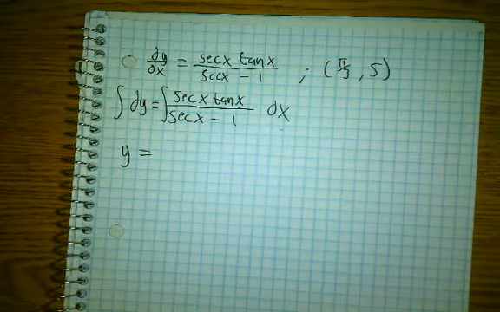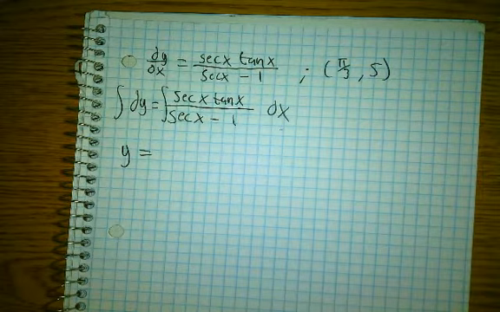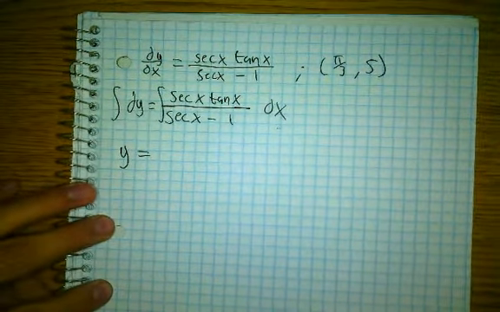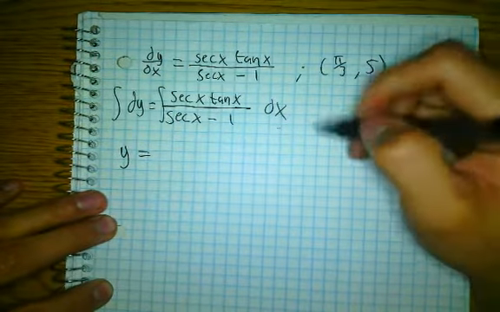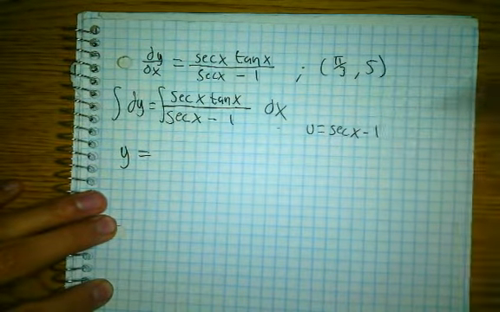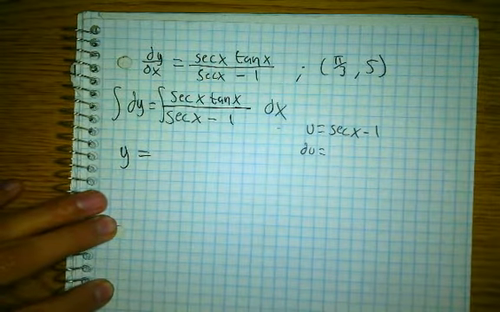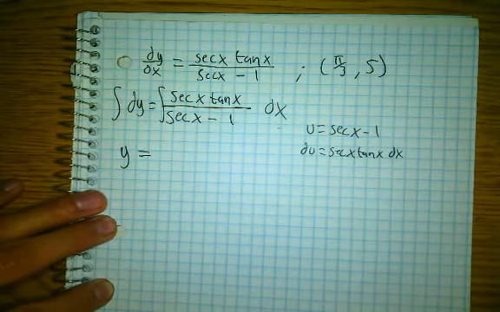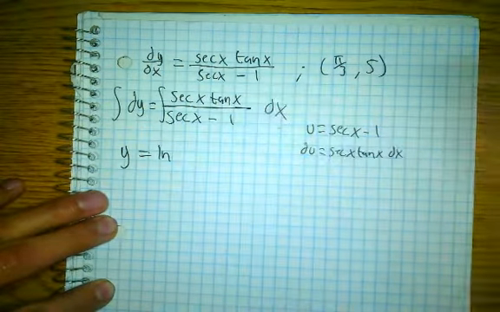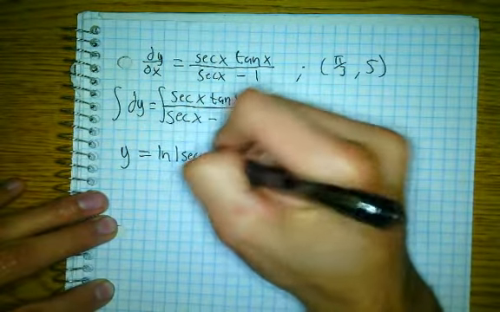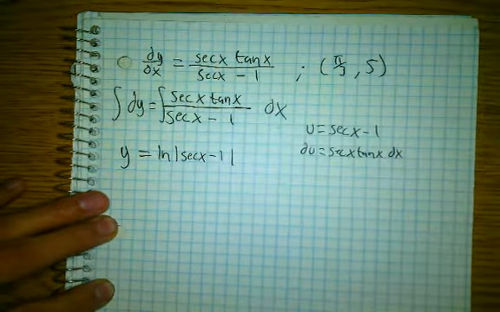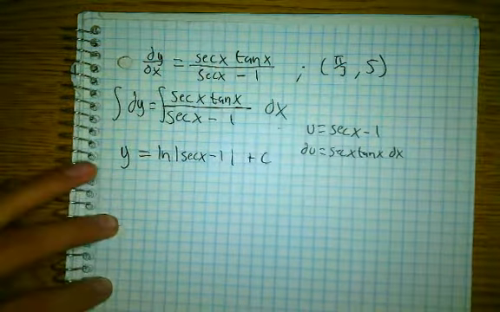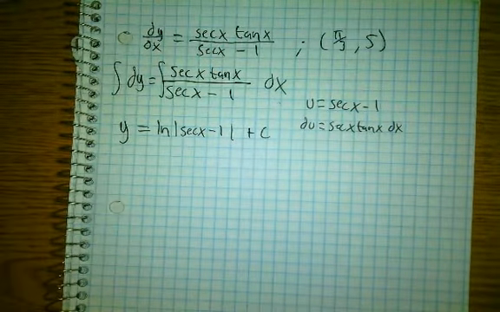So now this side, it's actually not such a terrible integral. It's pretty easy. For those of you that do not recognize it, do you see how if we let u be secant x minus 1, what's the derivative of that? Secant x tangent x dx, which we already have present. So you're telling me that this would be the natural log of what? Secant x minus 1, plus c. Hold on. That's where we're at, right?